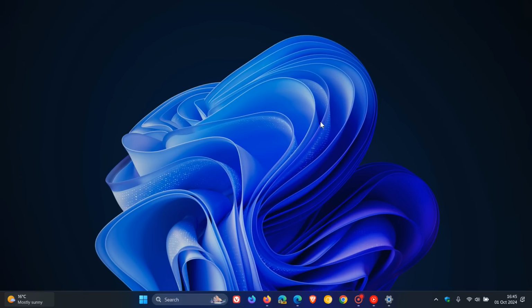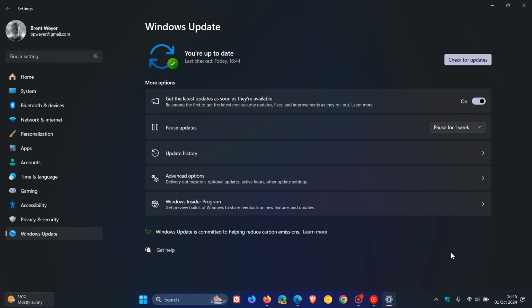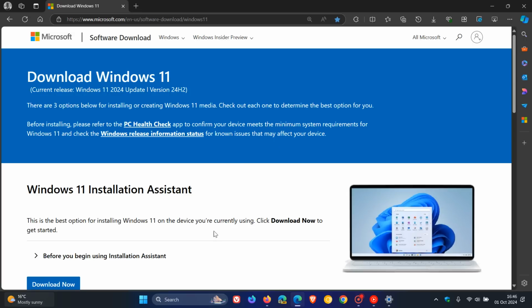So for some, you may not even see it in Windows Update, maybe till the next month or so, or even if you have any problems with your machine or compatibility holds, you may only see it in the next couple of months, unless you want to head over to this page, as mentioned, and use one of the options available. And I'll leave this download page linked down below.